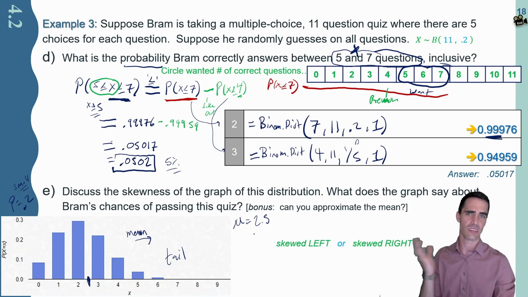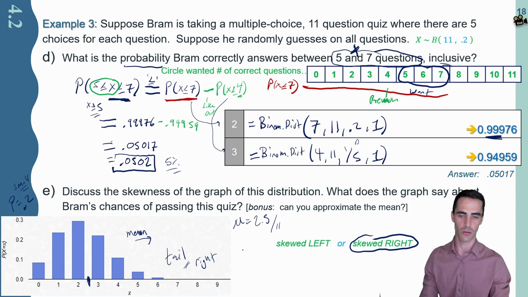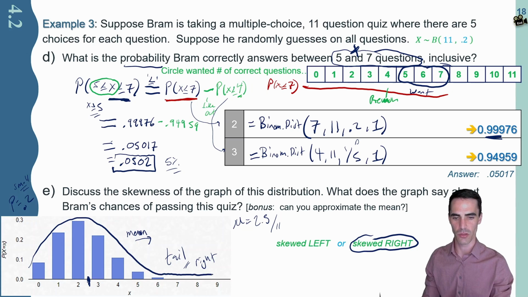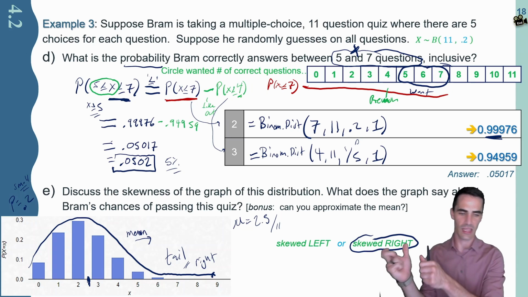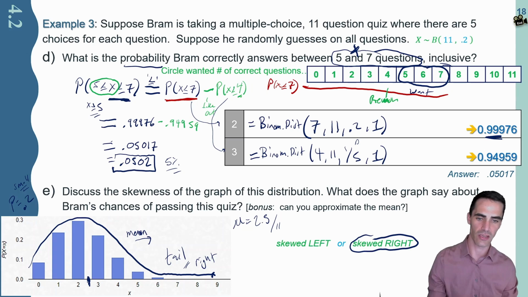And so what does this skewness tell you about his chances of passing? Well, I can tell you the average, the most likely outcome, is not looking too good, right? 2.5, that's out of 11 to pass. If we want to discuss skewness, again, skewness is always in the direction of the tail. In this case, the tail is on the right side, and so that's the direction of the skew. For these distributions, you can draw a frequency distribution graph, and then you can see that tail pulling the mean toward the right. It's skewed in the right direction.